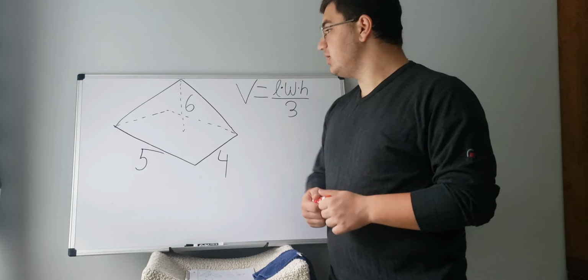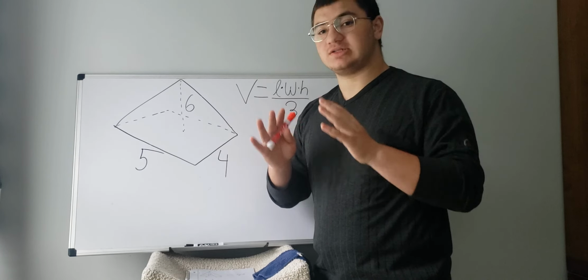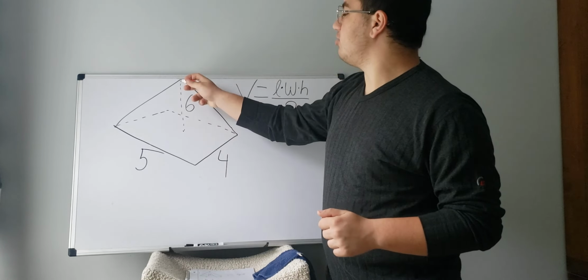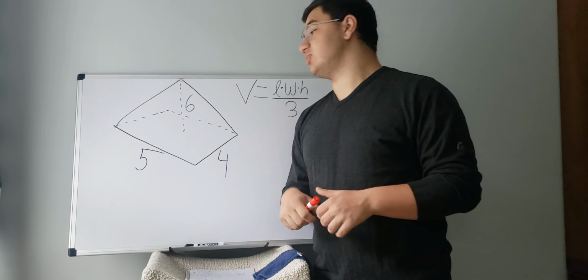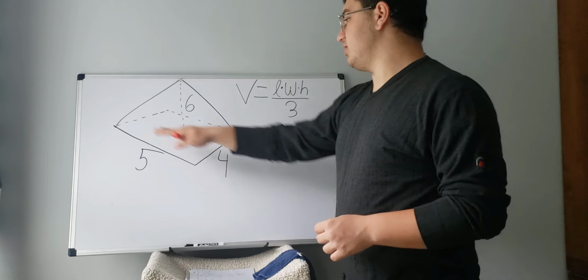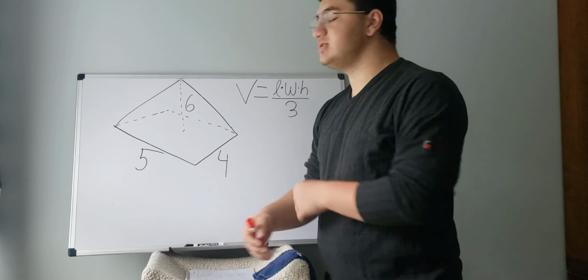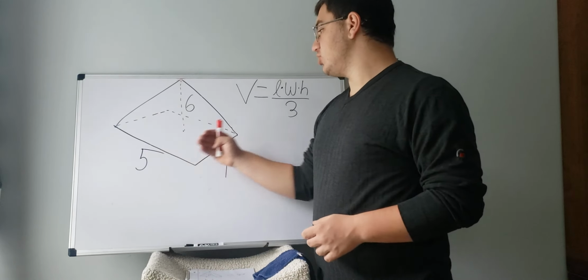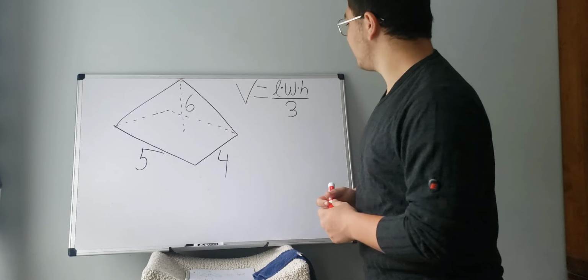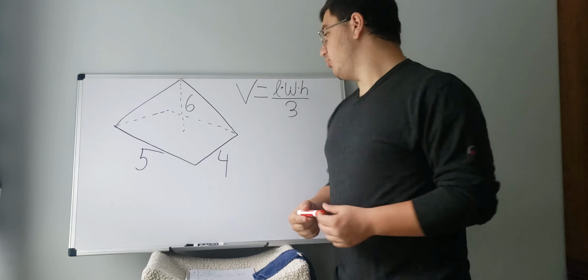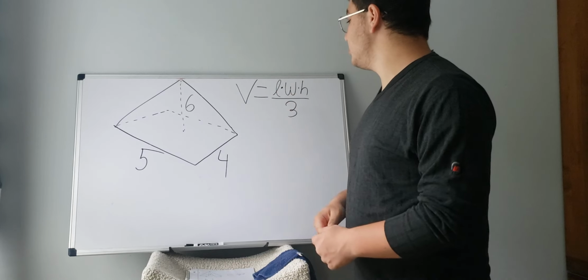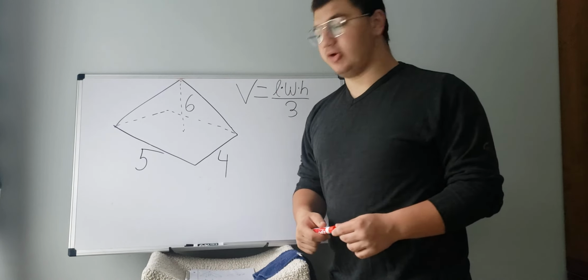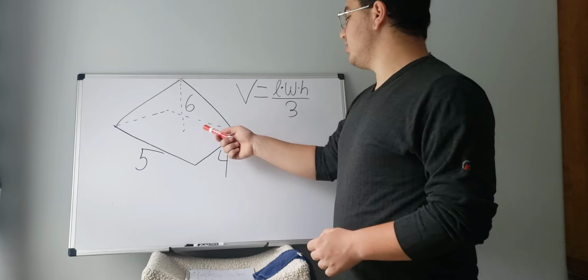Now, a pyramid is essentially four triangles leaning against each other at a point right here, and the base is also counted in. So thus making a square or rectangular base from the four triangles that lean against each other. And to find the volume for this shape, we use this formula. We multiply the length, the width, and the height, and we divide that number by 3, thus giving us this number here.